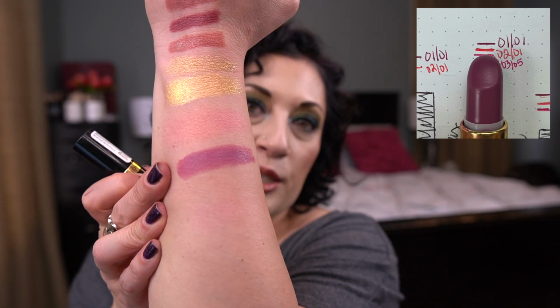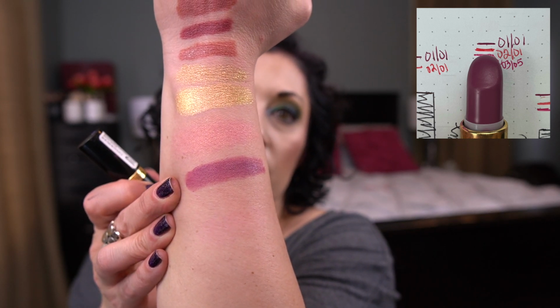And I've actually made great progress on this. I think I'm about halfway to my goal, which I'm very happy with, considering I feel like this is probably more of a spring shade. I could be wrong. When I get to spring, summer, I'll be like, this is not a spring, summer shade. But I feel like it's probably more of a spring, summer shade, and we're not even there yet. So I'm halfway to my goal. So yay, feeling pretty good about that one. I'm not working on S, which is my Boom Boom Cream.